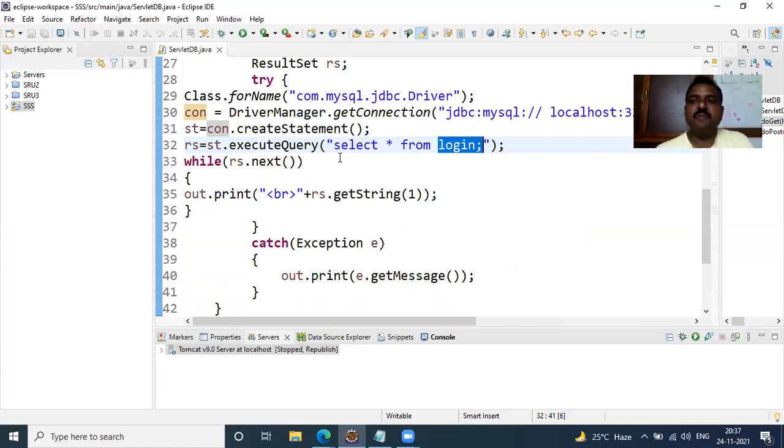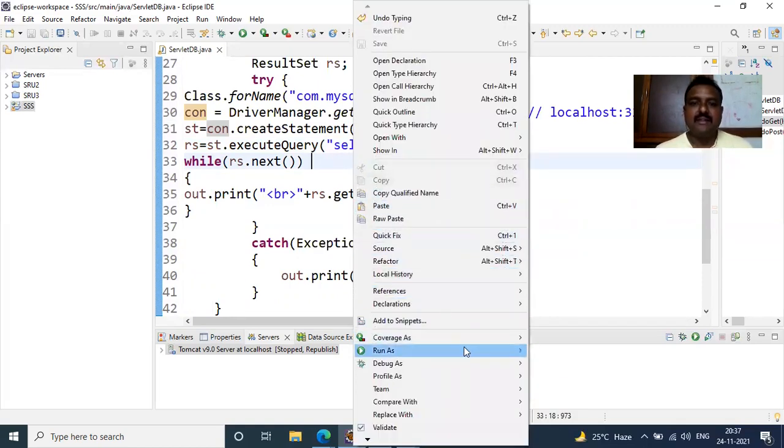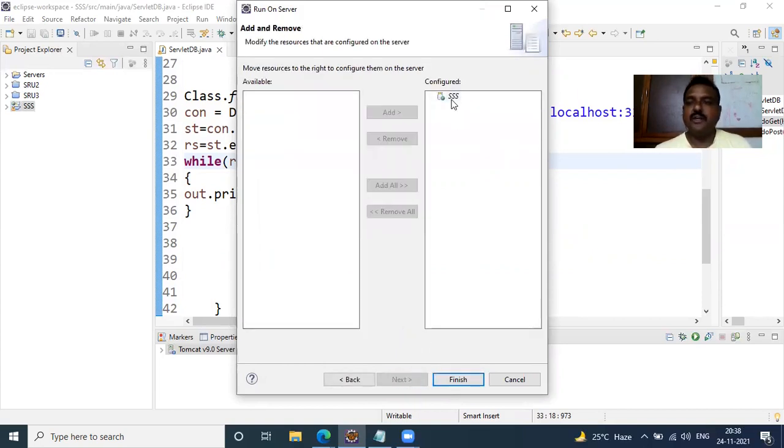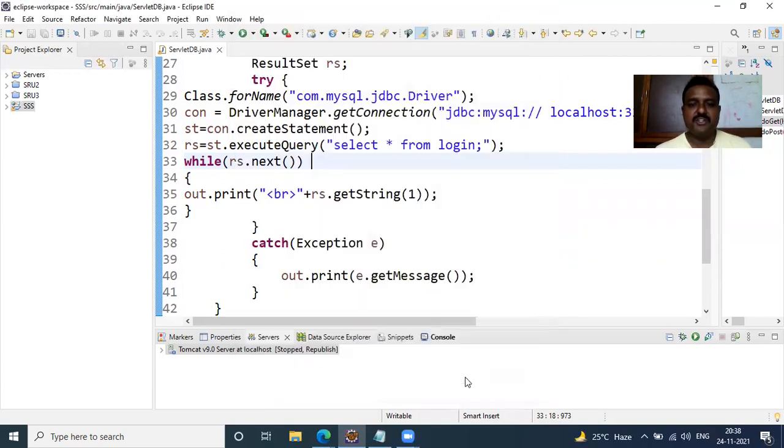So for executing my servlet program, which has my JDBC instructions within it, on my Tomcat server, what I do is I go to my program, click within the program or right click there, and then I say Run As, and I say Run on Server. So now I want to execute my servlet on my Tomcat web server. We'll see what my Tomcat web server will say to us. I say Next. So your project is configured. Now I can say Finish.